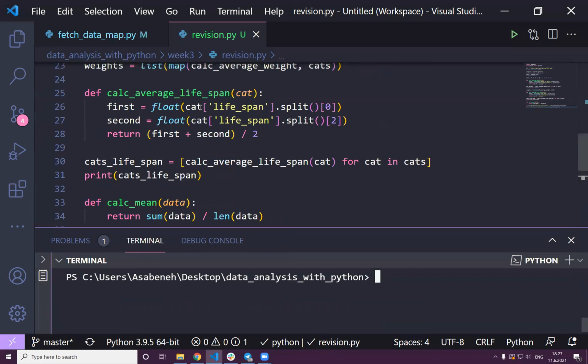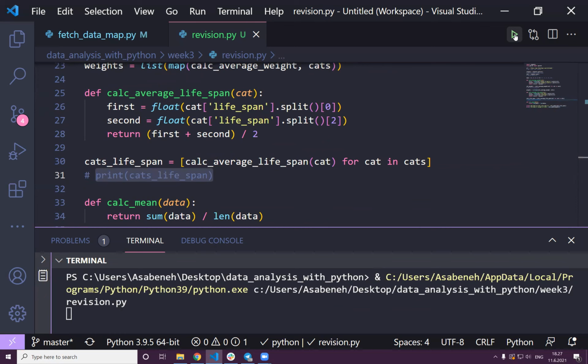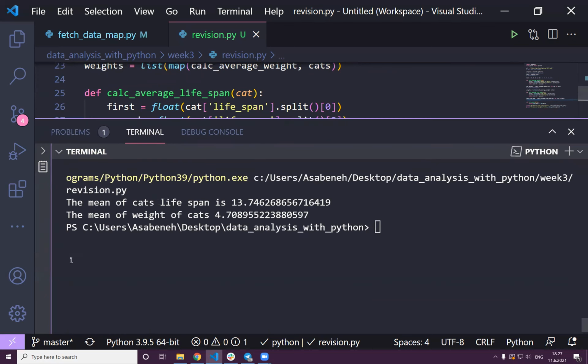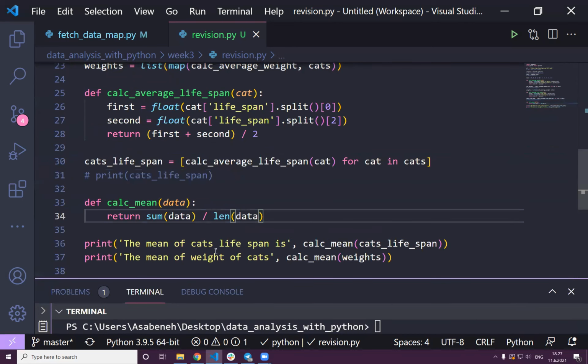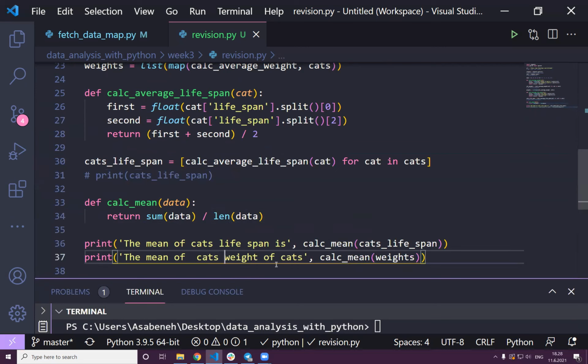Now let's see at the bottom. Now we don't even have to print this kind of data. Instead, we print a report. The mean of the cat's lifespan is 13.74, and the mean weight of cats is this.